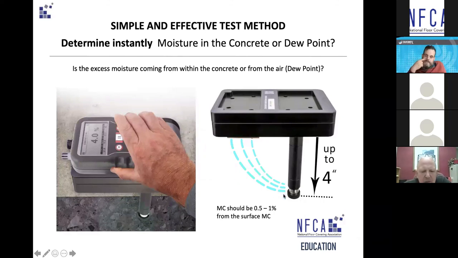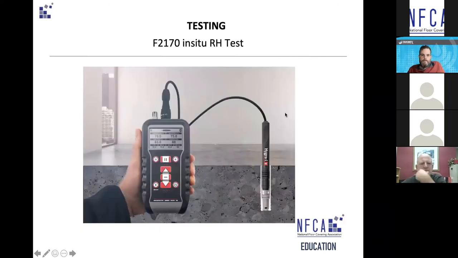And what's interesting about that, if anyone's familiar with Australian standards, until recently the Australian standard was 5% for moisture, and it was based on an in situ test, something along these lines, not quite the same, but very similar. 5% at 40% depth, or the 3/4 inch? It's a good question. I'm not sure how they did the depth.